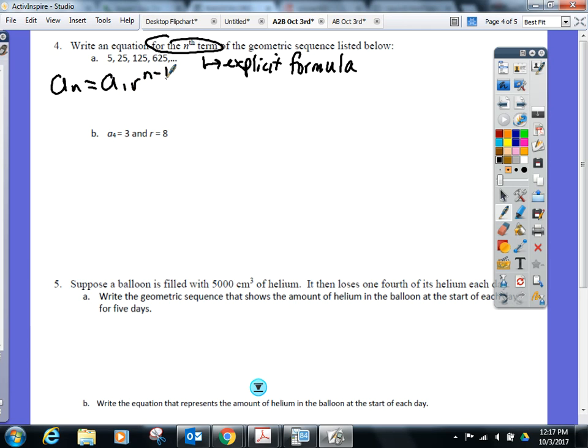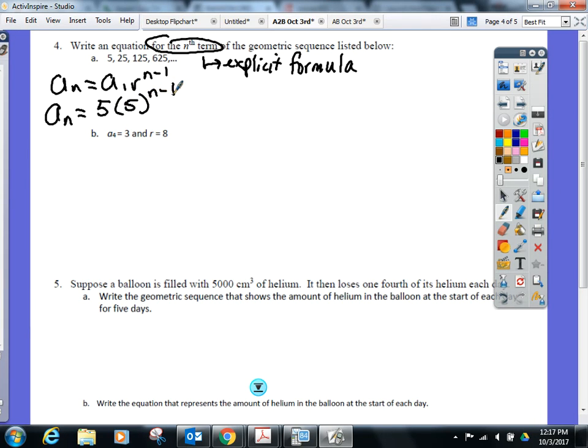Okay, writing for the nth term. Let's fill it in here. A subscript n is going to stay that way. Ethan, what's the first term? 5. The only work you guys really have to do for me is, what are they going by? Emily, what are they going by here? What's my multiplying by? 5, perfect.